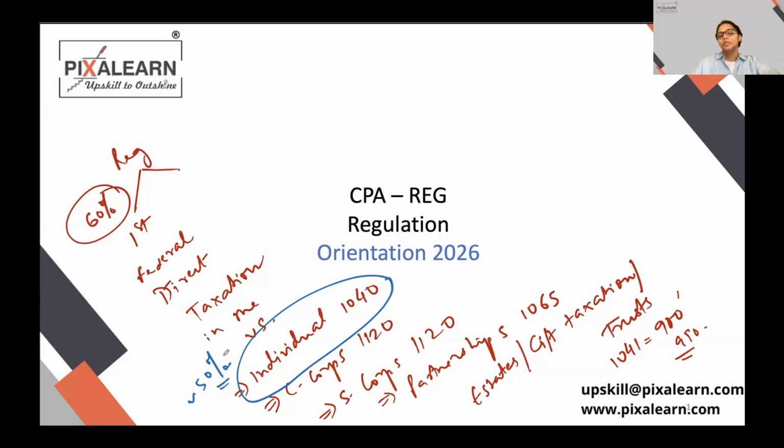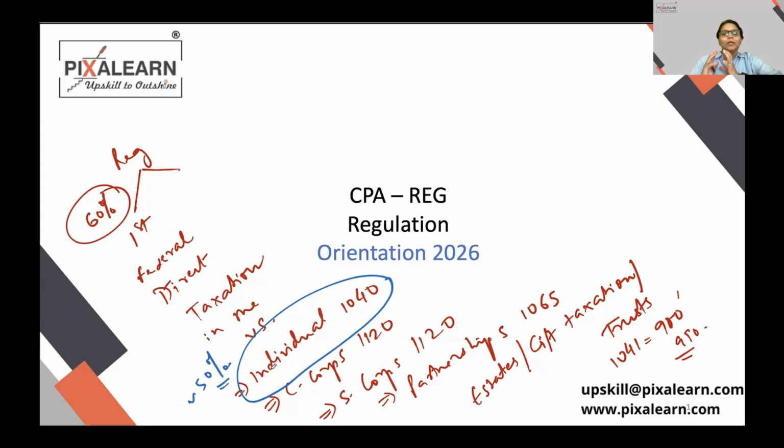Okay. So first, I'll take you through the schedule also, but if you look at the schedule, for quite some time, we're going to spend a lot of our time on individual taxation. But when we do individual taxation, we will also try to give you a concept. We call it building common sense: what we are doing, why we are doing it, and a little bit of the history of why these provisions were made.